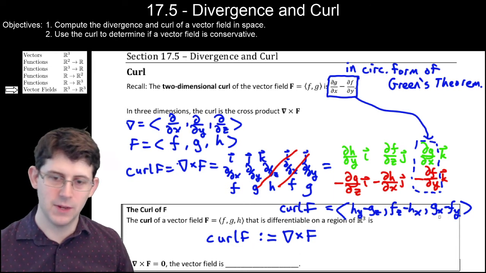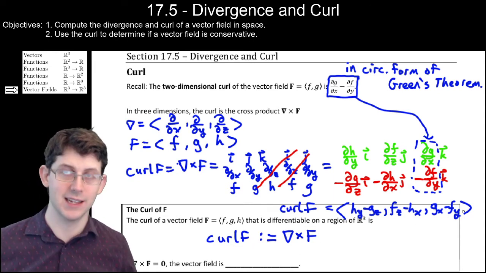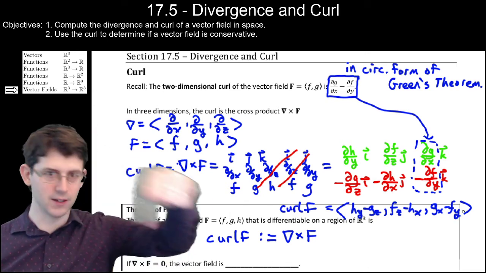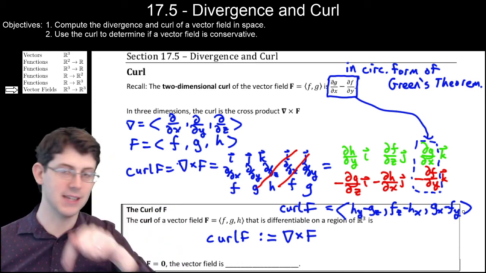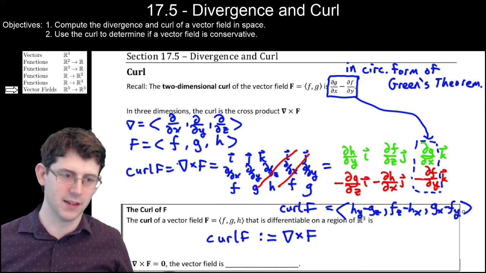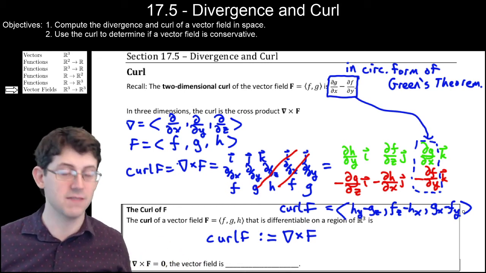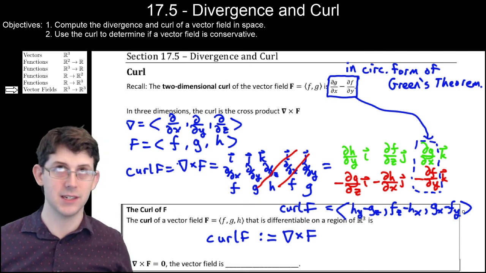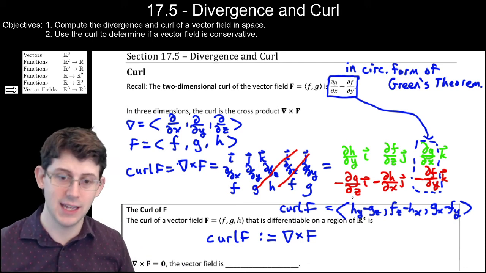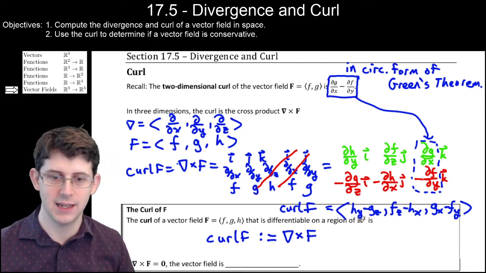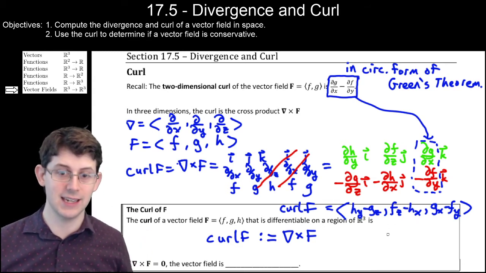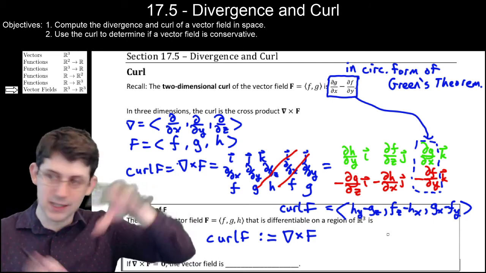Remember, in 2 dimensions the curl represented the swirliness of the wind, where if you walk around in a circle and the wind helps you, that means you walked around a little tiny tornado. It means the inside must have been swirling a little bit. The curl in 3 dimensions still measures the same thing, the swirliness, but in 3 dimensions. So it contains 2 pieces of information. It's a vector. It contains the magnitude, which is how much swirliness there is, and a direction, which is how it is swirling.